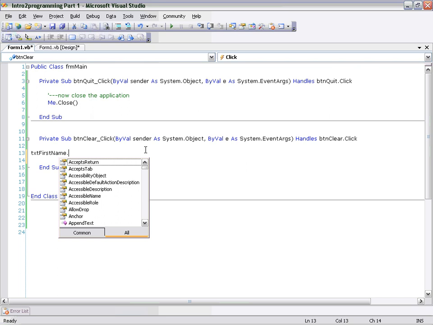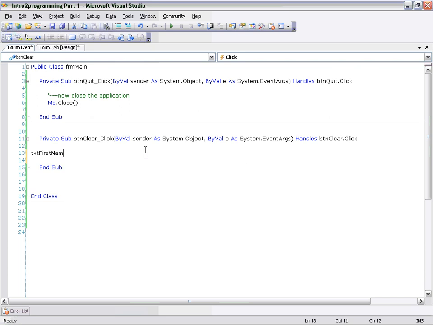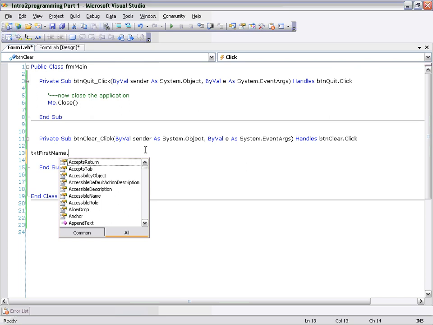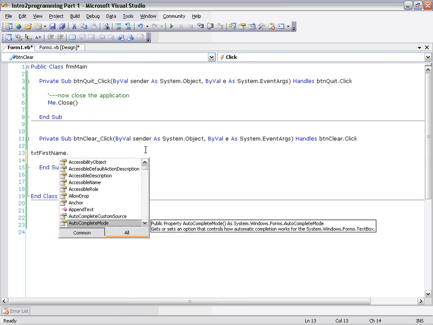And now if I was to type it like that and do the dot and nothing happened, that would tell me instantly that Visual Basic doesn't recognize my object or what I'm talking about, and there's no way in the world it's ever going to work. So don't try to trick it. So I'm going to rename it correctly. It comes down here, and I want you to write this down. For Visual Studio 5, this wasn't true in 03. So if you inherit some older project, this is not true.